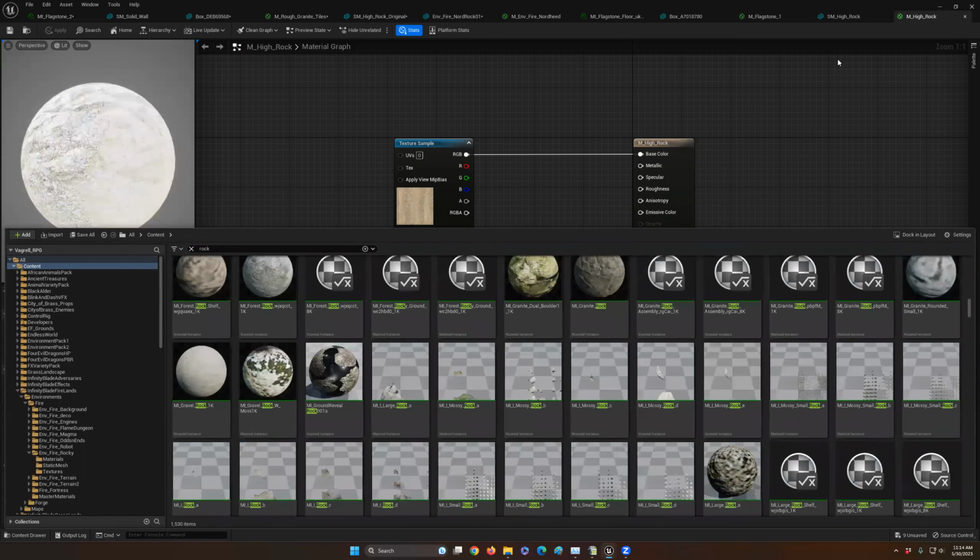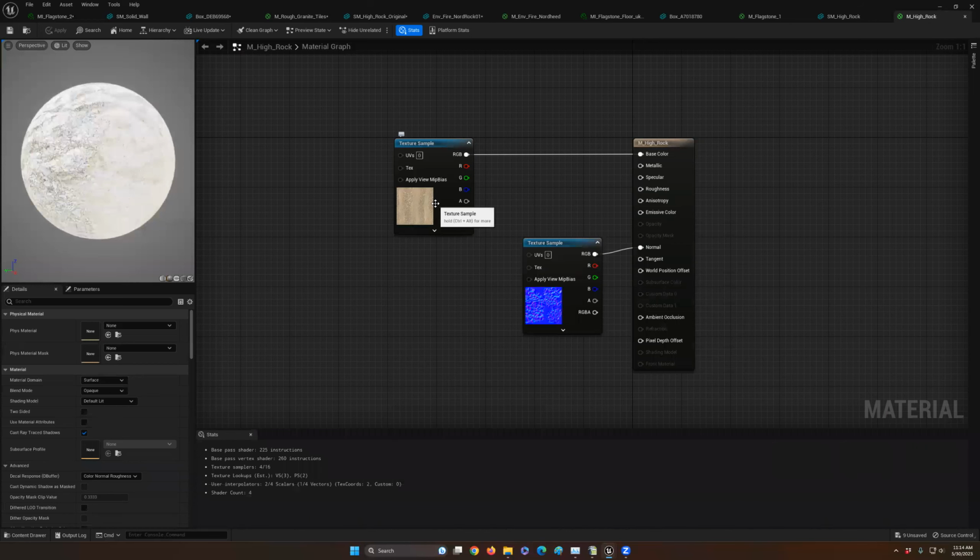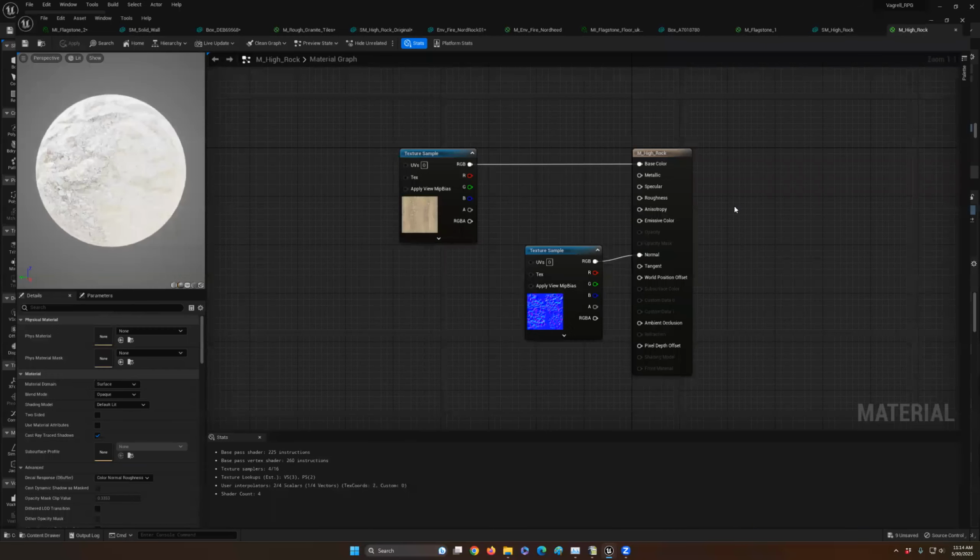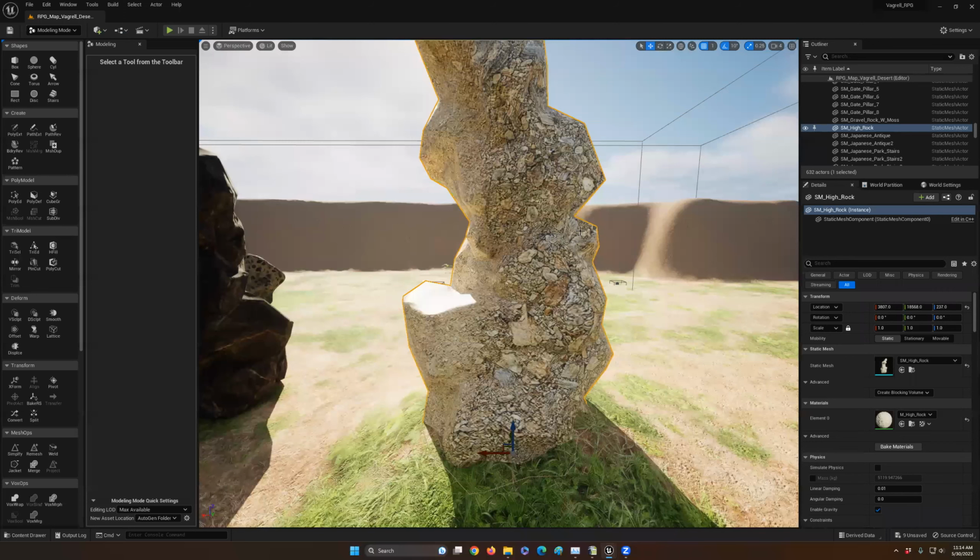So it doesn't really matter where you get it, but basically I went through and just found a different texture to apply here, and just drag and drop that into here and created that as my texture. And now I have a completely different object.